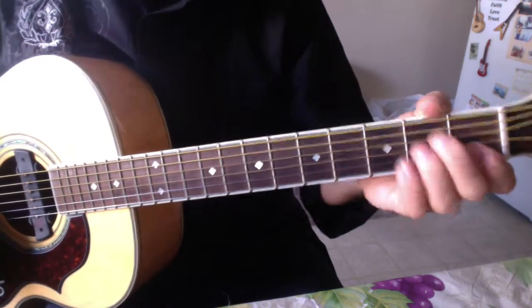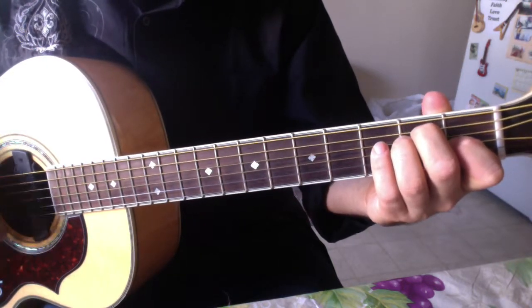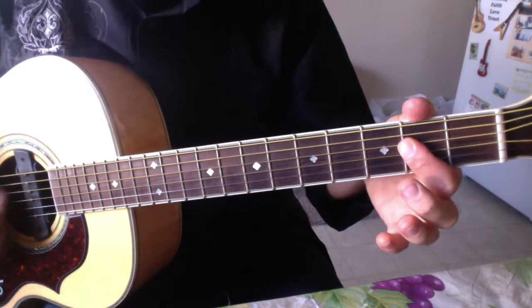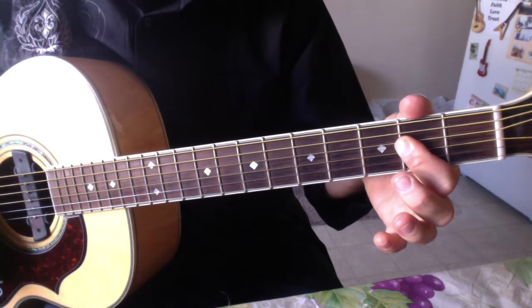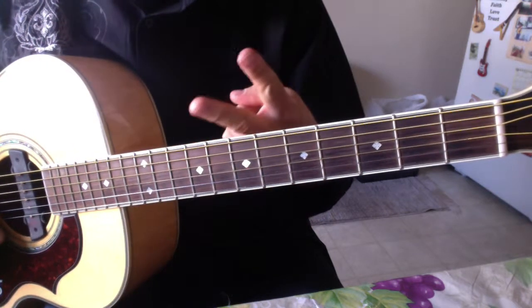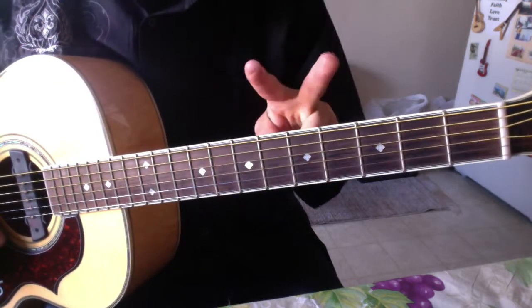Next, we're going to add 2 measures of E. 1, 2, 3, 4. 1, 2, 3, 4. And another 2 measures of A. 1, 2, 3, 4. 1, 2, 3, 4. So we got 4 measures of A, 2 measures of D, 2 measures of A, 2 measures of E, 2 measures of A.